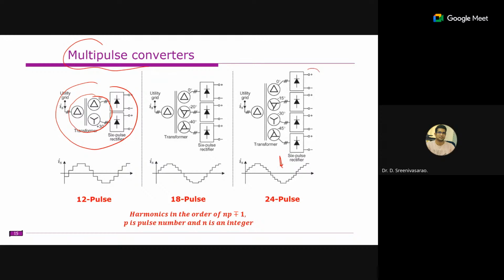Depending on your requirement, the outputs of these will be connected in series and the inputs in parallel. If it is a series connection, it will reduce the ripples in the output voltage. If it's a parallel connection, it will reduce the ripples in the input current waveform. The main drawback of this multipulse converter is that it requires complex phase shifting transformers, like zigzag and polygon transformers. And whenever you have a transformer, on the other side you have the power electronic circuits.